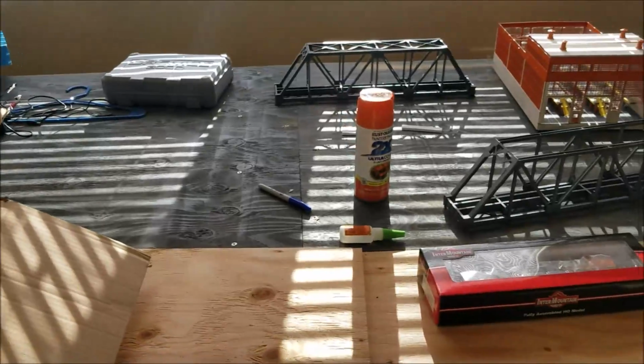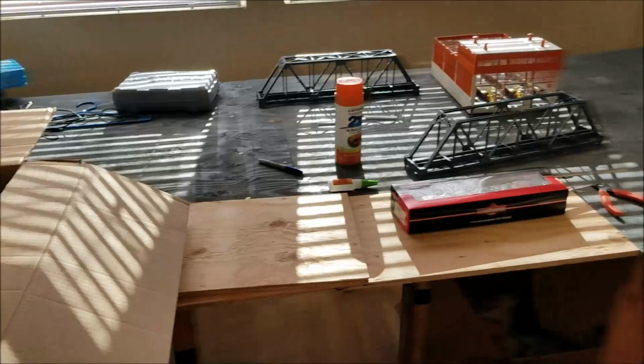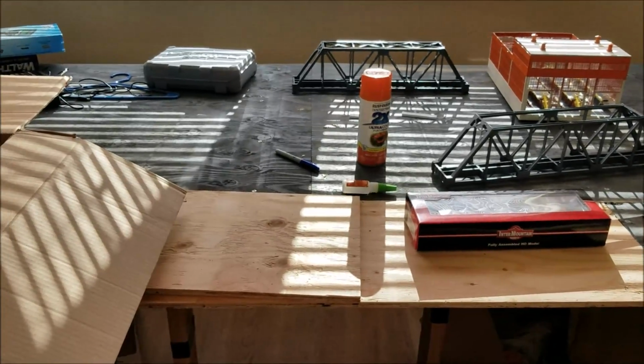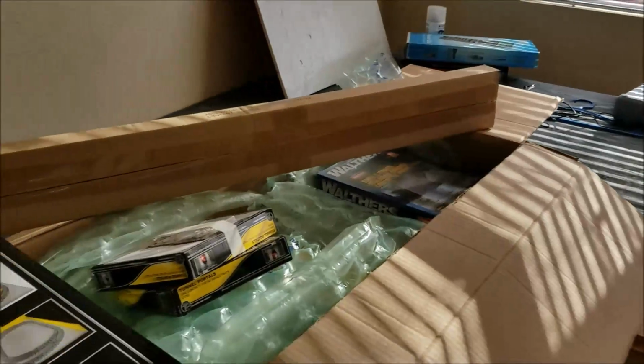All right. So today, I'm off today from work. I plan to get a lot of stuff done. Hopefully, I can get a lot of stuff done. And I'll pretty much show you guys where I leave off at when I got to go back to work. Okay. So, one last look at the layout.